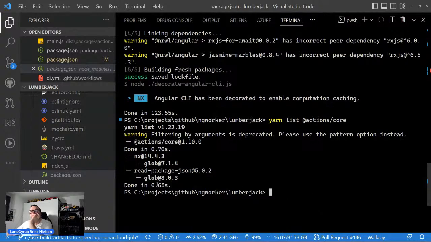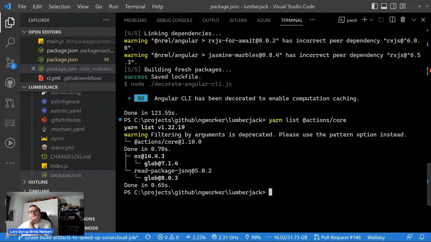Oh, interesting. So there are some other packages here that also, like the NX package uses glob. Read package JSON uses glob. Don't know, that's not my dependency.